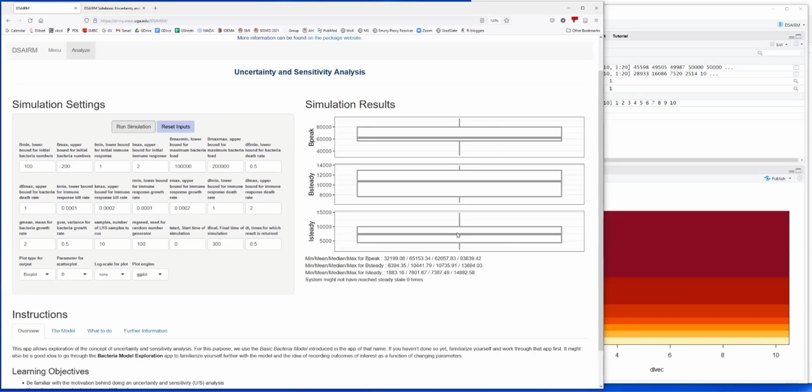And then in the end, instead of just a single number, as we would have gotten earlier, you now get a distribution. So again, underlying, you run your time series, but then the time series is just used to extract what you need and then plot it. And so then you get these kind of box plots. So now you get a measure of uncertainty. And that's generally good, to have not just point estimates or point values, but uncertainties. And so basically what you're saying here is, given these ranges for the parameters, this is what I would expect the outcome to be for B steady. So instead of just a single one, you get the spread now.